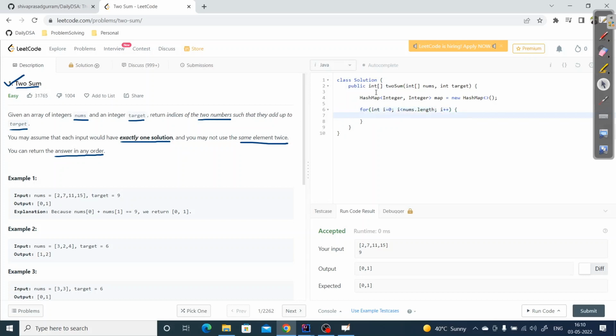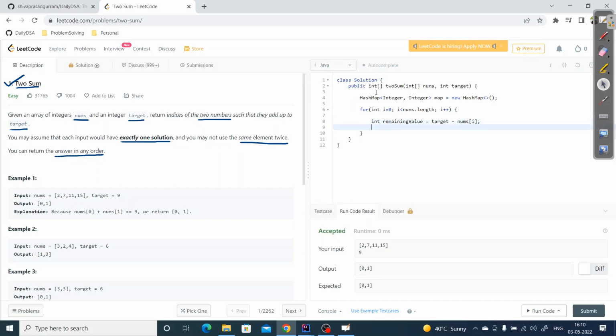I need to hold the remaining value, which is nothing but target minus nums of i.